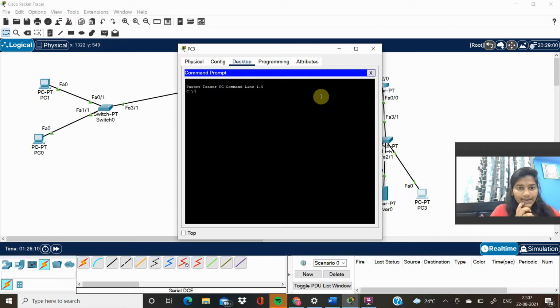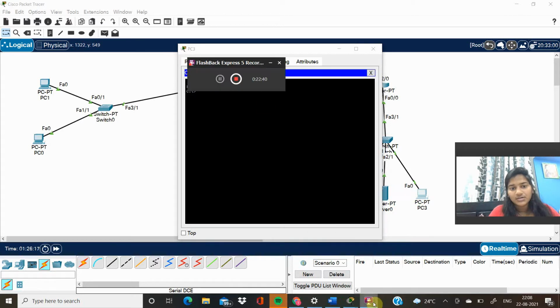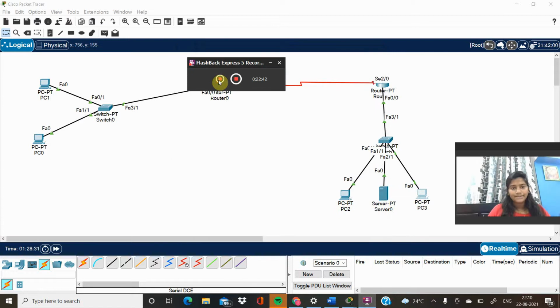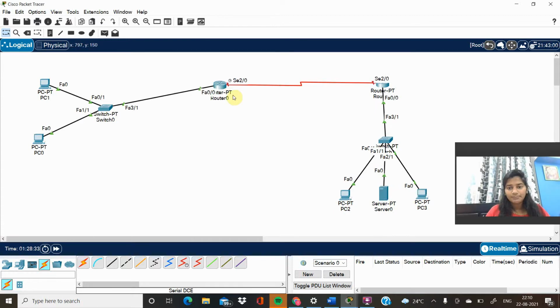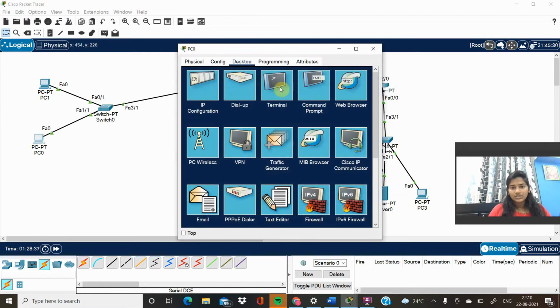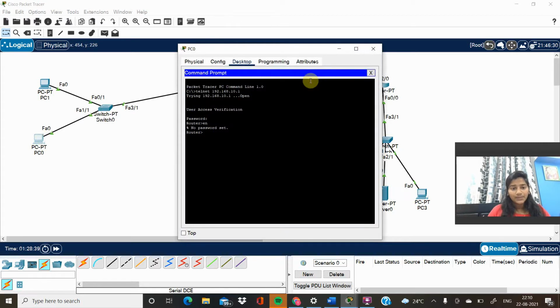Actually I'm having an error, 1 minute. Now we changed in our PC 0. Now again we have to check our PC 0, our command prompt, and now we have to give enable. It will be asking us password. We can give 123. Then we got router.